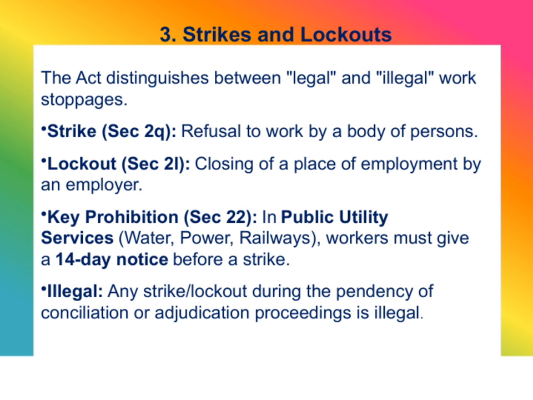This requirement helps ensure that the public isn't suddenly affected by a work stoppage and that there's time for negotiations. Now, it's important to understand what makes a strike or lockout illegal. Any strike or lockout that occurs during the pendency of conciliation or adjudication proceedings is considered illegal. Basically, if there's an ongoing dispute resolution process, taking such actions can violate the law.